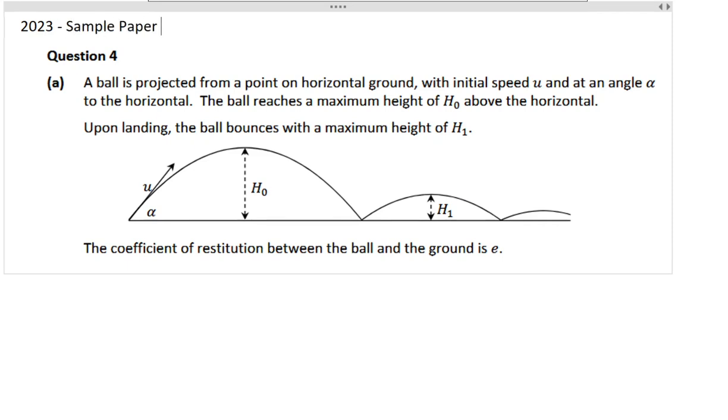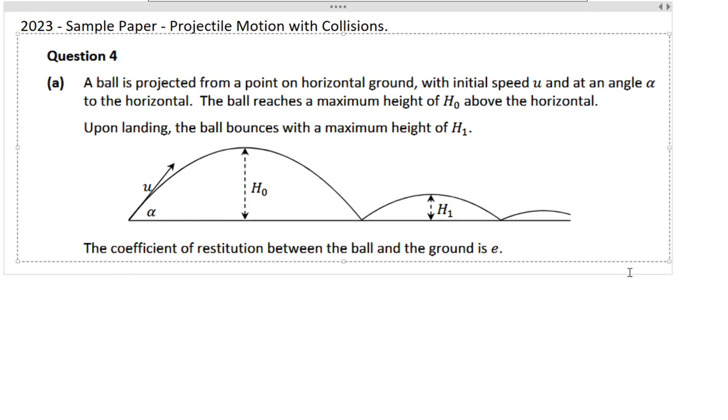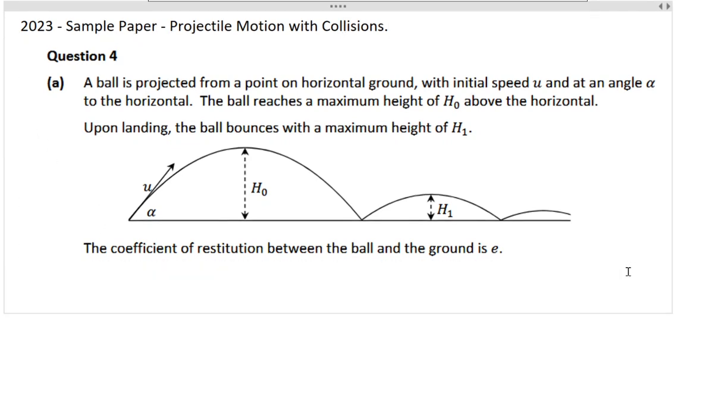Today we are going to look at the 2023 sample paper, question 4, and it looks like it is projectile motion with collisions. So we're going to see what's going on there, and I'm going to type this one because it's going to get a bit messy and I want to make sure we have it as neat as possible.